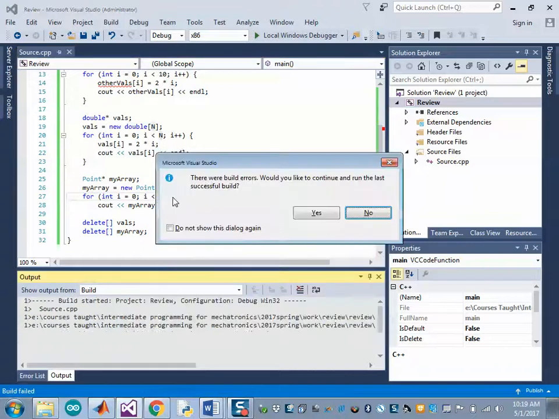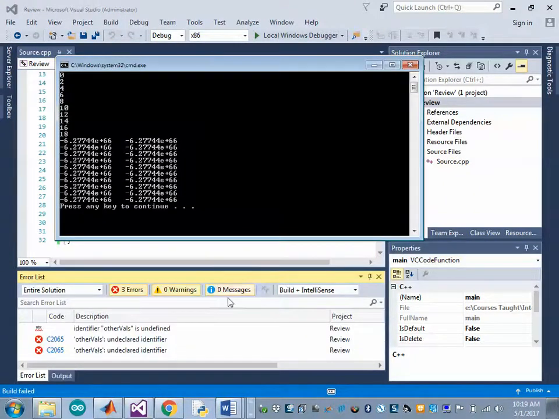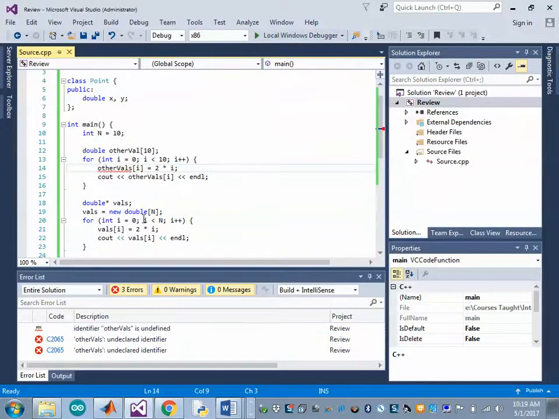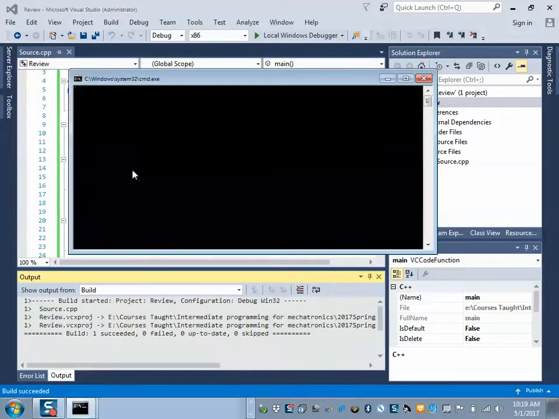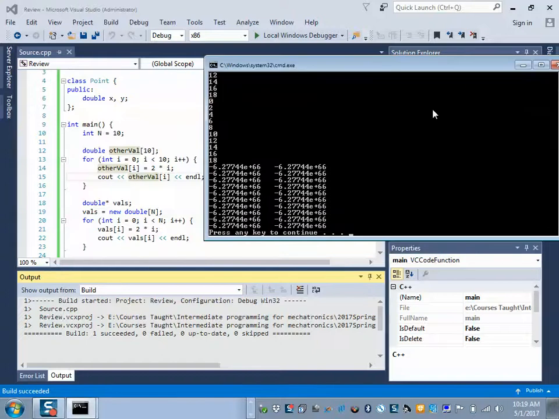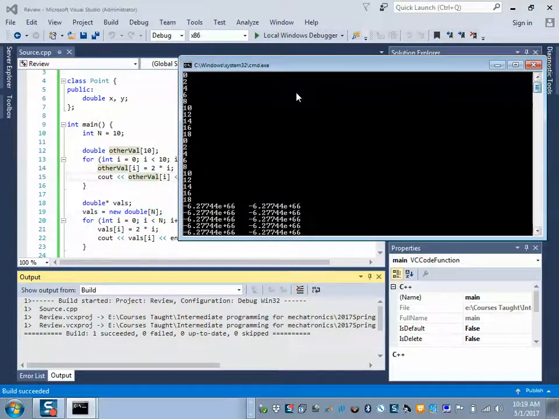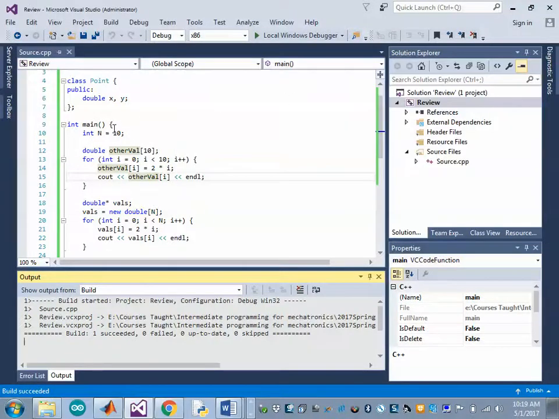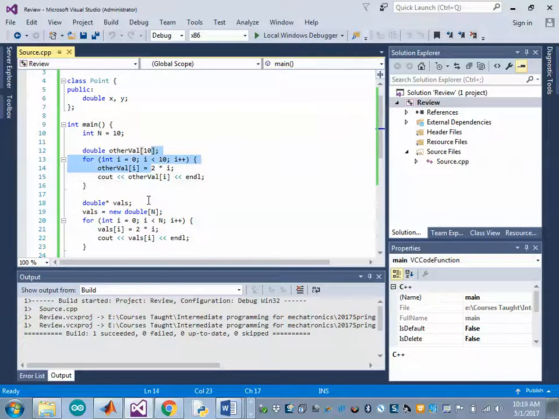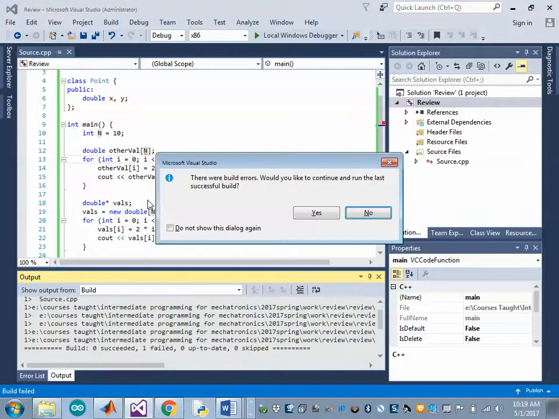And if I run that, there's an error. Let's see, where's my error? Okay, it runs first statically allocated, then it runs dynamically allocated, then it does the points. And that works with n equal 10. Now if I changed this now to n and this to n, I will get an error.